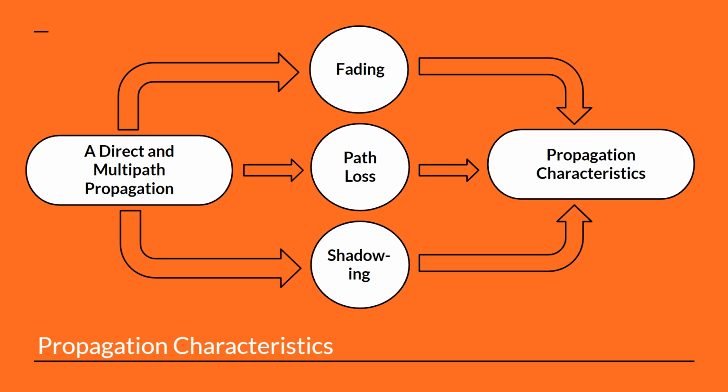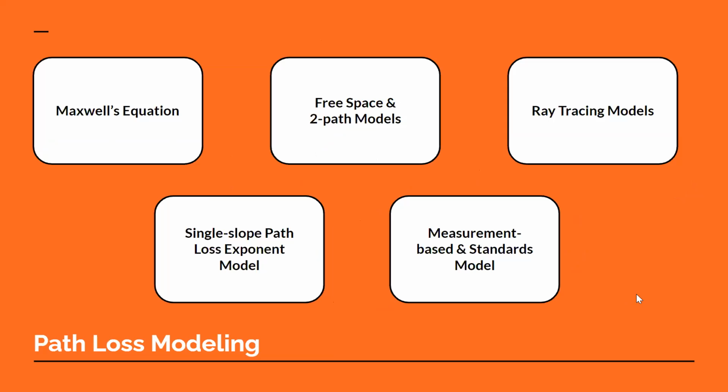So the conclusion is that wireless communication needs a propagation characteristic to prevent the effect of fading, path loss, shadowing, or even Doppler spread. Because basically a wireless communication system provides a high noise channel, these three problems are feasible to occur in terms of wireless communication. So propagation characteristics are needed in wireless communication.